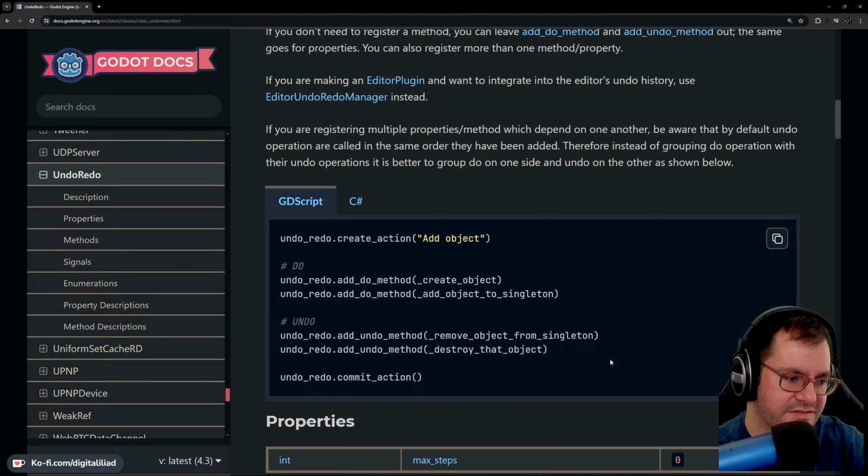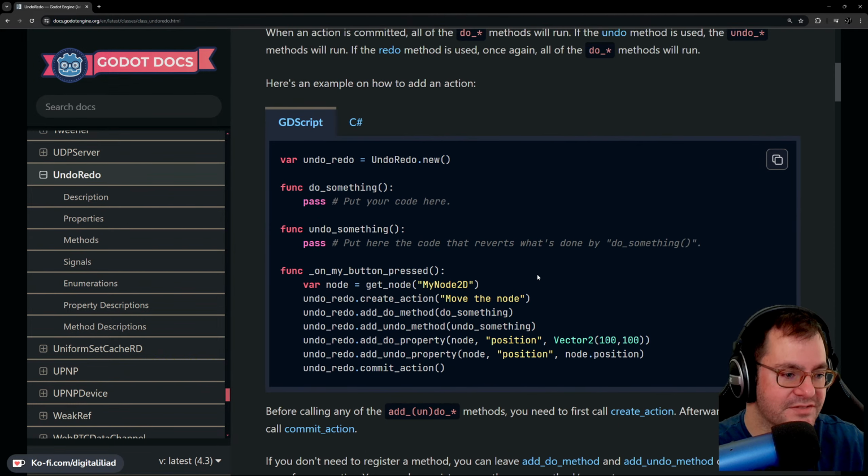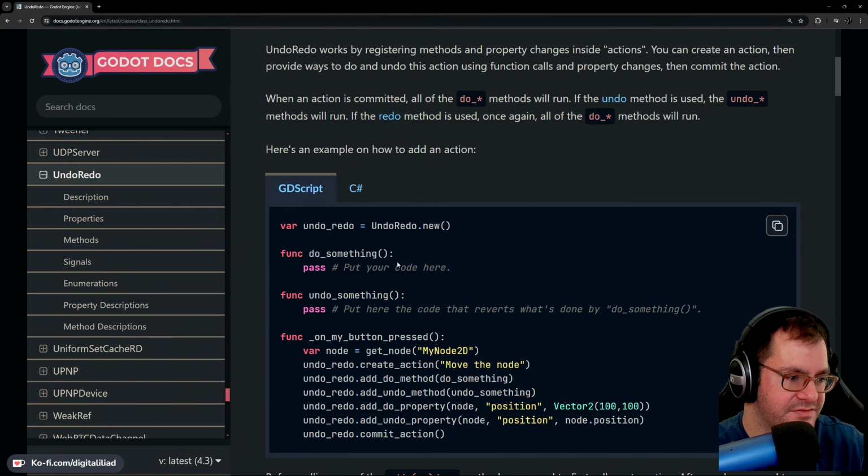So it looks like this is just an interface to simplify having actions that run both forwards and backwards in time. So you can say, this is what happens if I want to do something, and this is what happens if I want to undo something, which is why it's called the undo redo object, which is wild, and that is so cool.